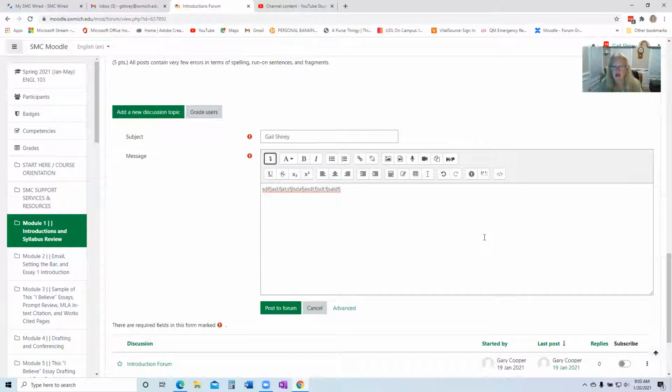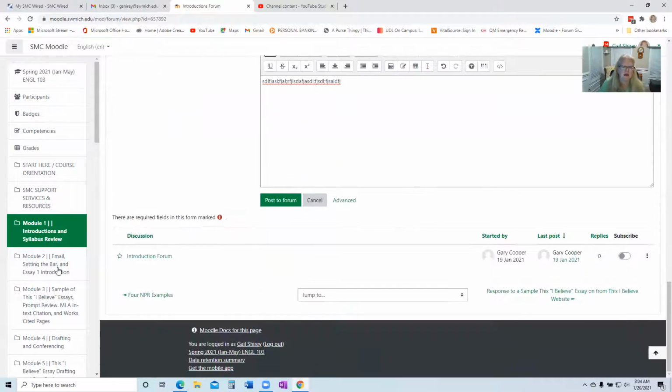And if you're like me, I write for a living, yet I'm a lousy speller. I know I'm a lousy speller, so I use spell check with Word. There's nothing wrong with that. Use the tools available to you. So anyways, when you are done, you want to post, click post, and then you will see it appear just like this. So this particular student has already posted.